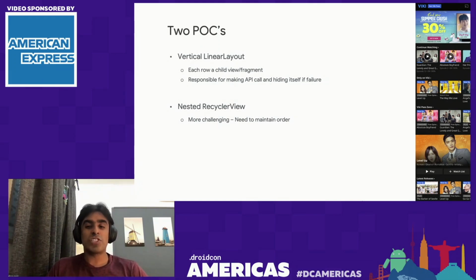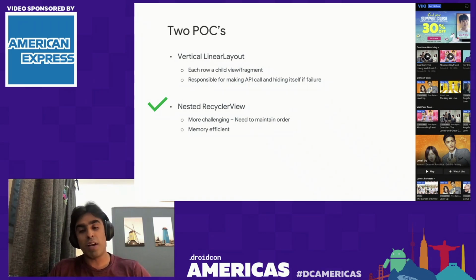So it was a lot more challenging to build, but it was a lot more memory efficient because you could make sure that the views which are below the fold, recycler view doesn't really render them. So that was a big memory win for us. So we went ahead and we actually started using a nested recycler view. So for the next part of the talk, I'll look into the challenges we faced with the nested recycler view approach, and not talk about the vertical linear layout based approach, which we actually discarded.